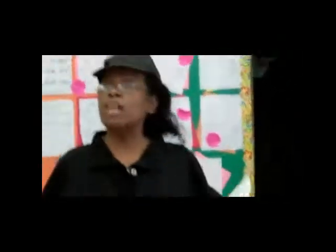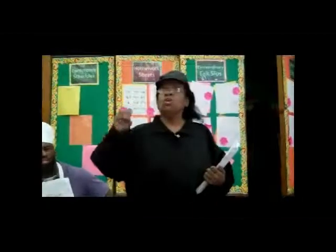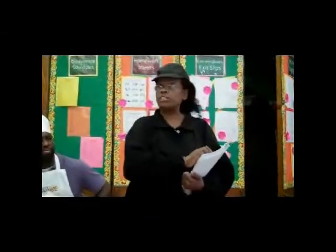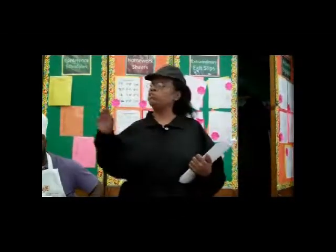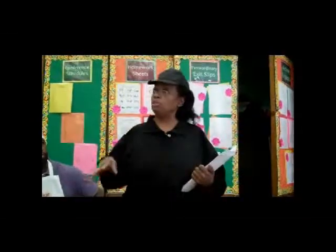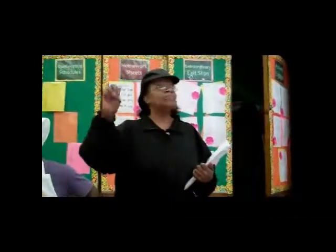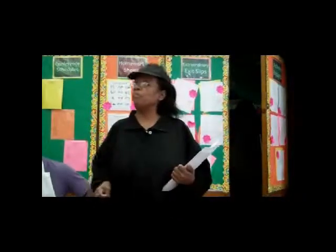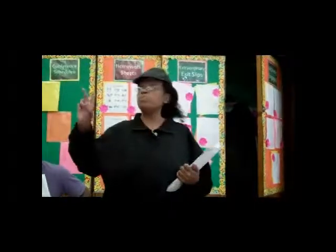There are three teams. Two student teams, one staff team. Each team must make four items. Two of the items, I have the directions here for you to make. You may choose to follow directions, you may choose not to, it's up to you. If you follow directions, you do well, you can win. If you don't, you don't. And you have two items that you have to make on your own. One is a dessert and one is a beverage.